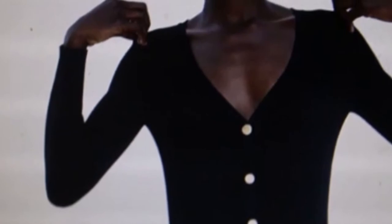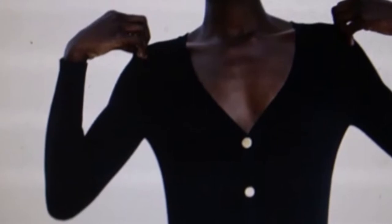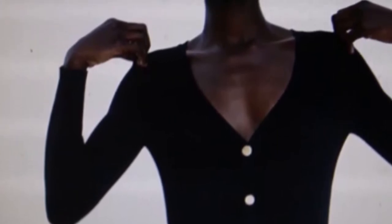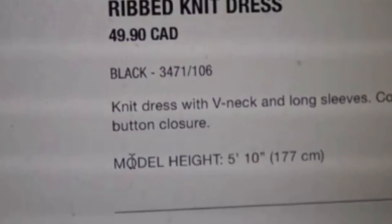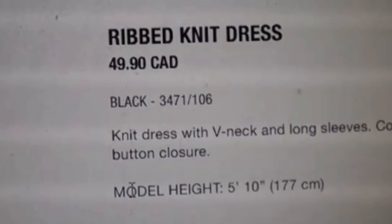This last piece is a gorgeous jersey ribbed dress, great for the fall and winter. It's definitely one of those pieces that looks absolutely elegant. It's priced at $49.90, which is a very good price for a long elegant dress. I love those button details that go down the center of the dress — they give you a flash of skin as you walk and move.